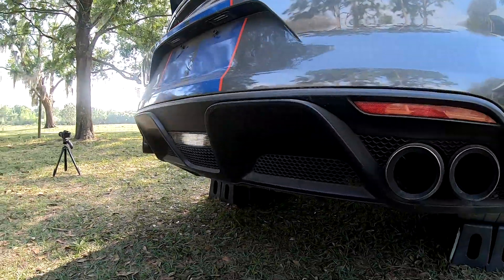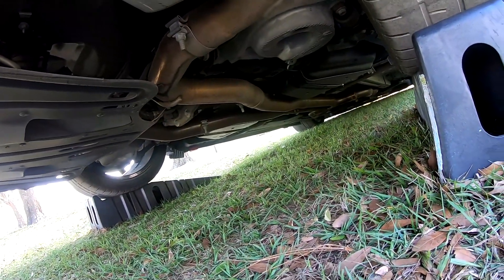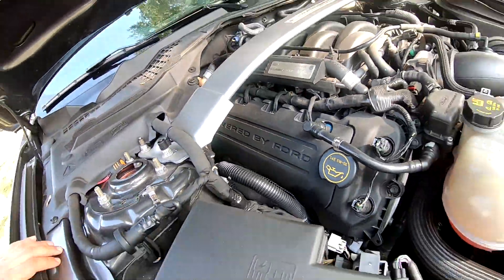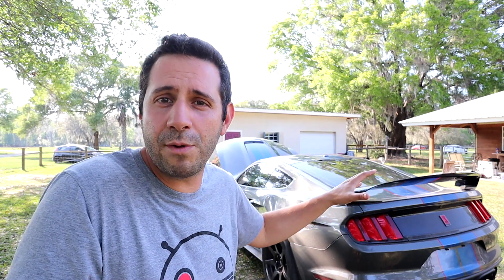Getting home, we'll put the car up in the air and get underneath to check out another super expensive modification — one you probably heard on this drive. This car has a full Cooks exhaust system: not just the mufflers, the mid pipes have what they call their green cats, and there are even long tube headers. That's a really nice piece down there — plenty of people would kill to have this setup. This entire exhaust set costs $4,639 brand new; used, it could fetch close to three grand if sold together.